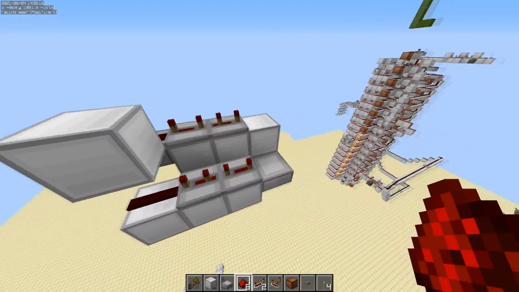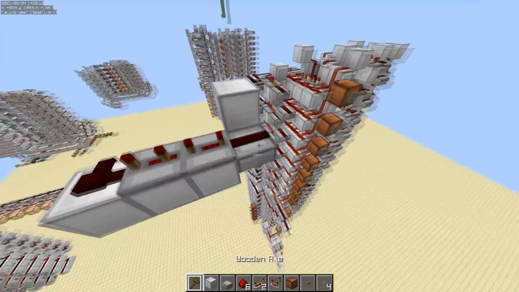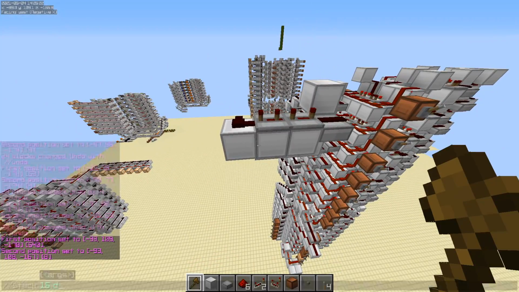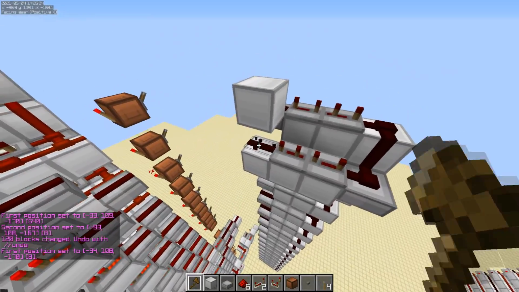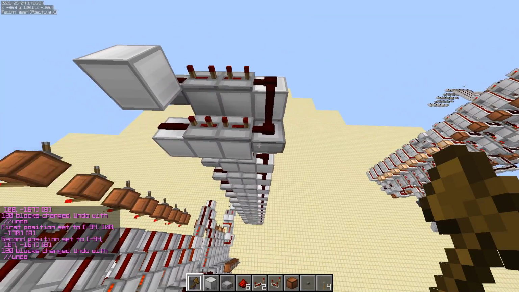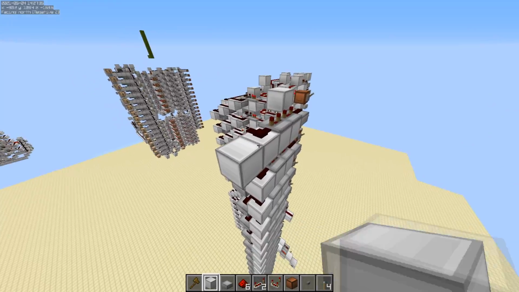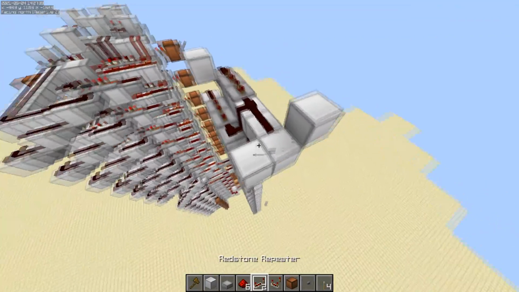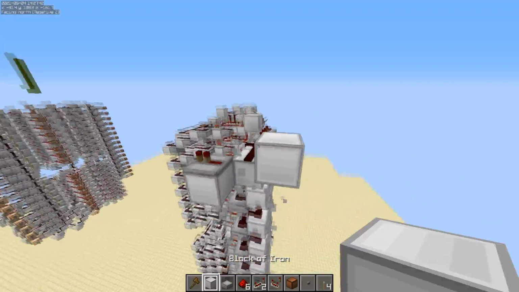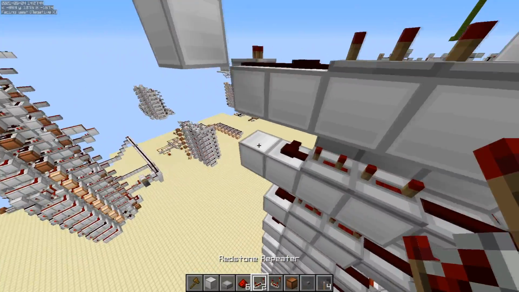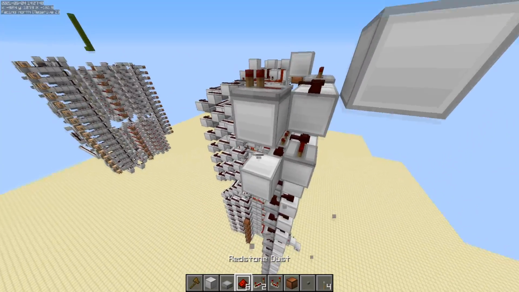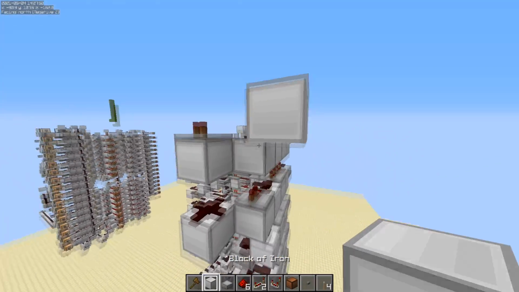4 ticks, 3 ticks, block here, and then a block here. And then put redstone like this, and you're going to stack this entire side 15 down. And then you're also going to stack this entire side 15 down. Now you want this to be redstone, this to be a block, and then this to be a repeater. And then you're going to go 1 down and do the opposite. So these are going to be alternating. You're going to do a repeater here, and these are also going to be alternating. So you're going to do a dust here.